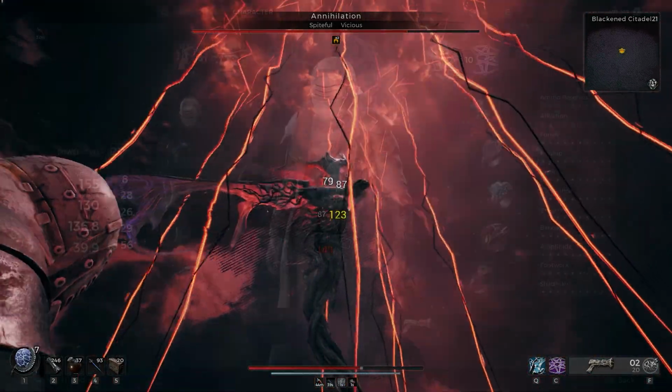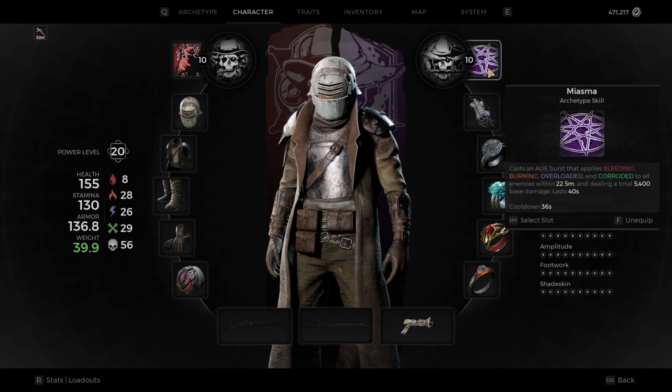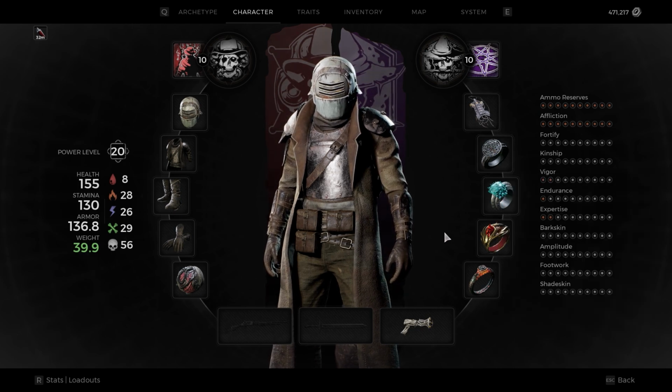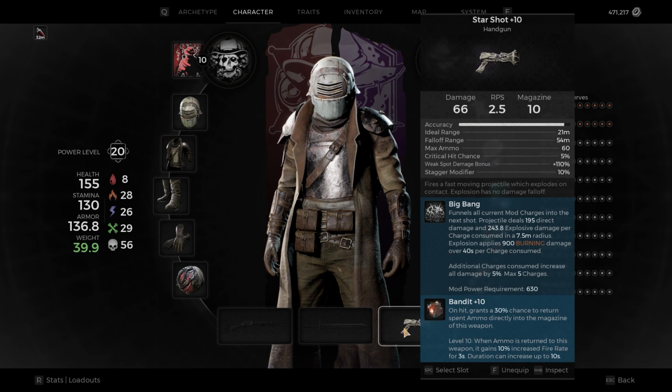For fun, I did another build focusing on the basic fire, Bulletstorm and Miasma from Gunslinger and Ritualist respectively, Detonation Trigger, Timekeeper's Jewel, Ahane Crystal, Red Ring of Death, and Singed Ring. My Mutator for this setup was Bandit.